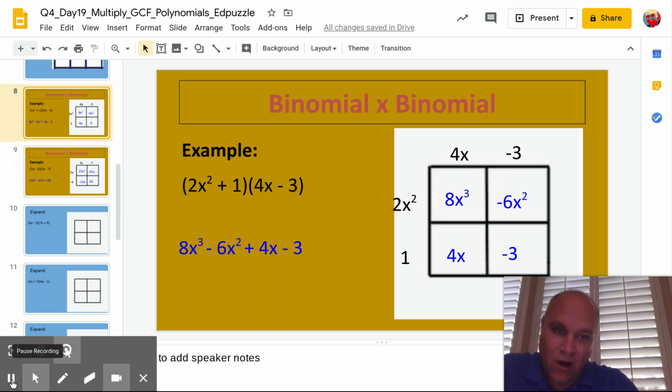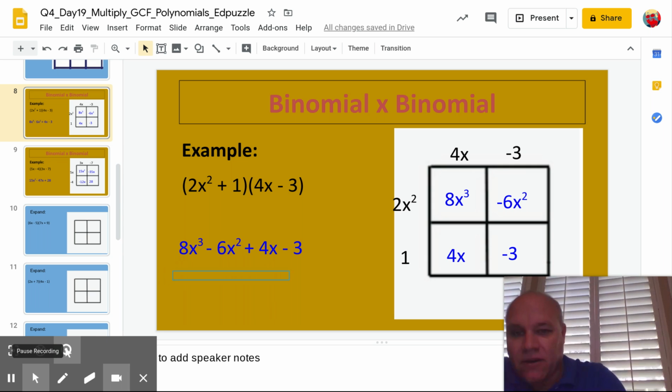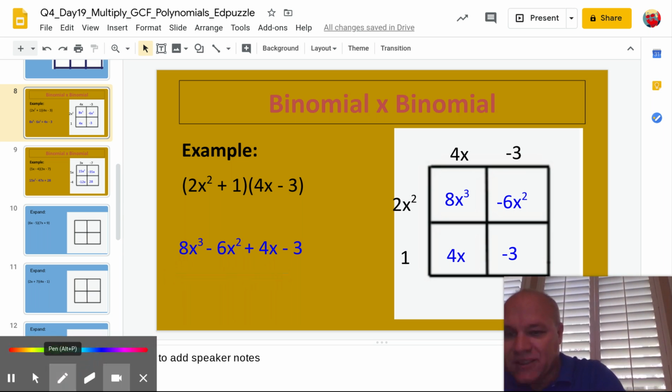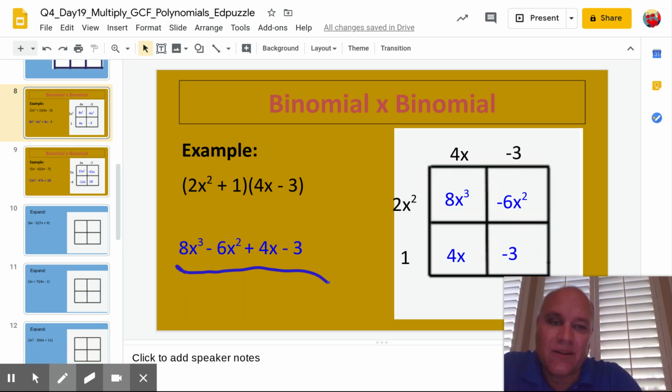So we do the same process. We multiply all that, and then we write our answer out over here outside of the generic rectangle. So don't just leave it in the generic rectangle. You'll write your answer out separately. You always look for like terms. In this first example, there are no like terms, right? There's x cubed, there's x squared, there's x, and there's a constant. No like terms to combine, but you'll see in the next example, we actually have like terms that we're going to have to combine. So let's move to that example now.